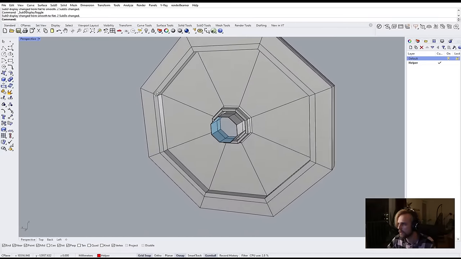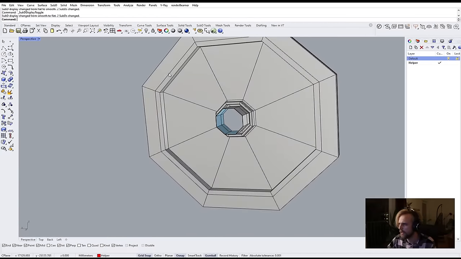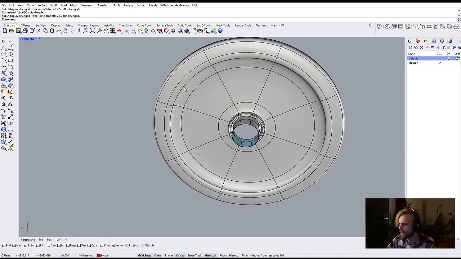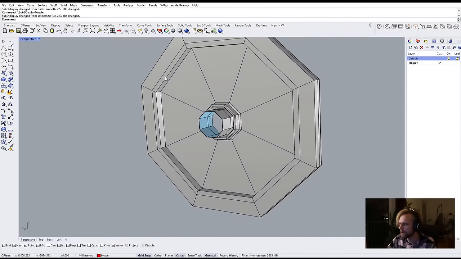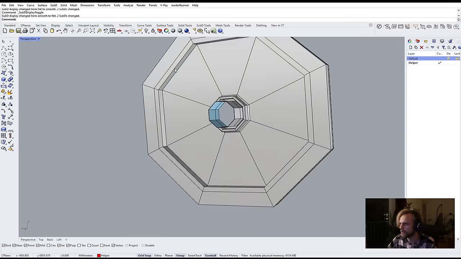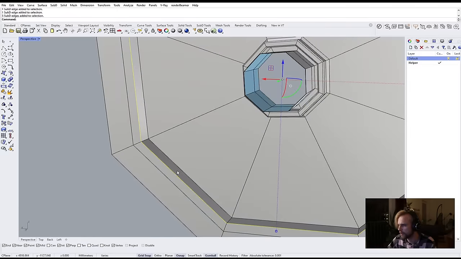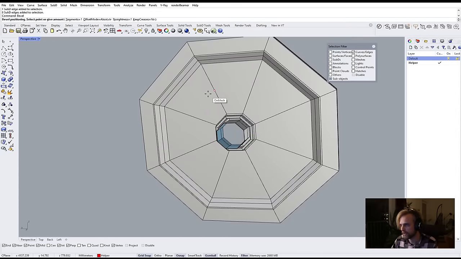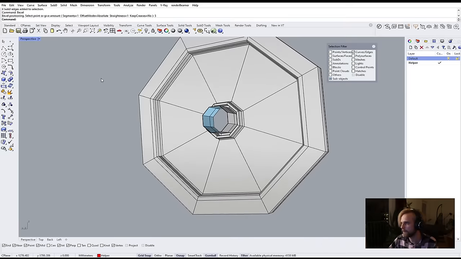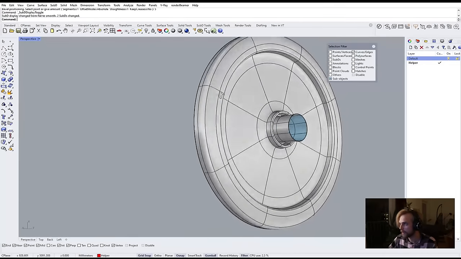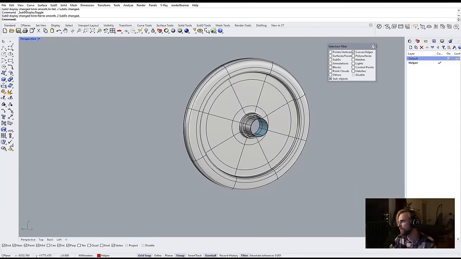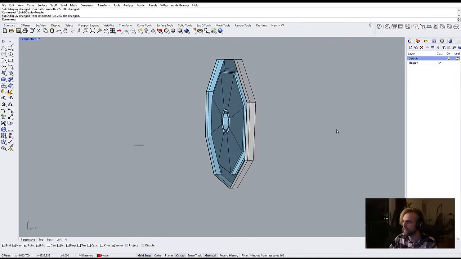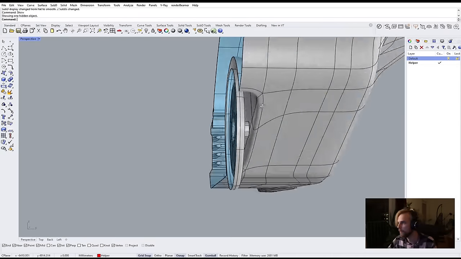Don't hate on the wheel. Why did I make an additional loop there? What was that for? For sharpening, probably. Yeah, that was to help the sharpening. Okay, so we will hit it with a double bevel here to sharpen everything up. Bevel. Just a 5mm bevel. You know, that's half of a wheel. Nothing fancy, but it's gonna do the job.